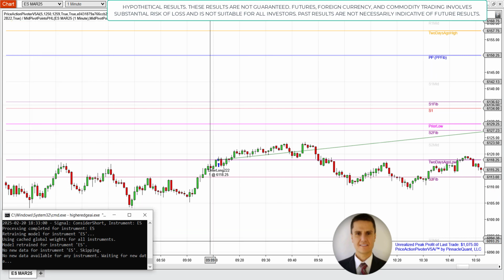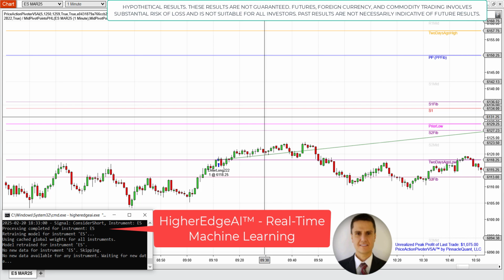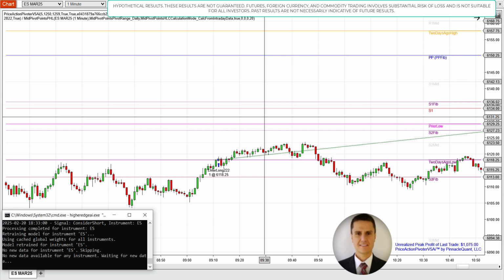I'm going to go ahead and close this out now. And this, of course, is the Higher Edge AI Python terminal that's running. That is also part of the Price Action Pivoter V5Ai suite. It's producing for you the signals that are being written to the TXT file, which is being read from Price Action Pivoter V5 in real time. But the analysis of the signals that my code is doing isn't just the analysis of the signals. It's more than that. It's price action also. Part of price action, of course, is price level, the actual price levels that we're trading on.